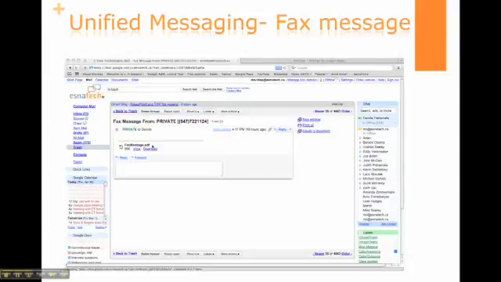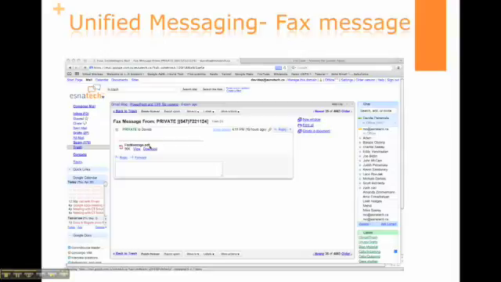Again, the same thing for faxes. We can deliver the faxes as a TIFF or PDF, but no longer do you need to tie up your fax machine and print up wasted paper. All your faxes now come into the UC gateway, which then processes the fax and delivers it directly into your Gmail inbox. And what that allows me to do is view them as PDF or TIFFs.